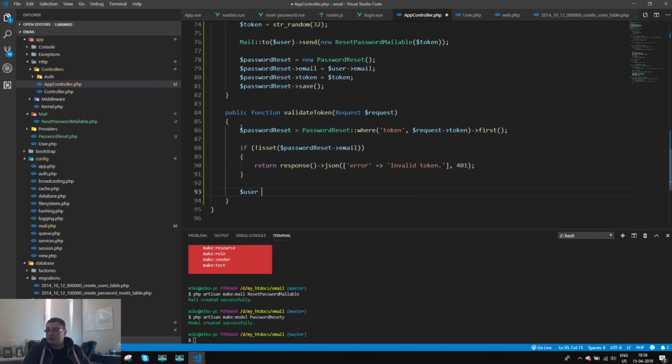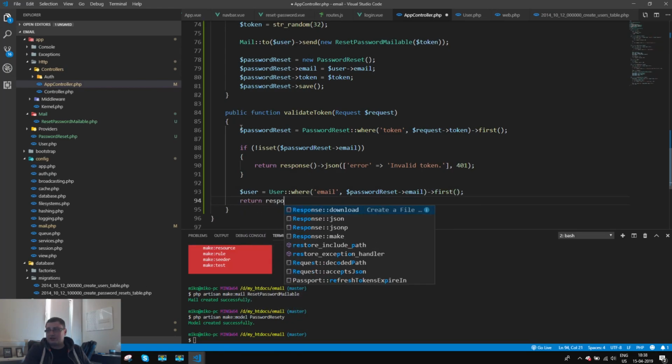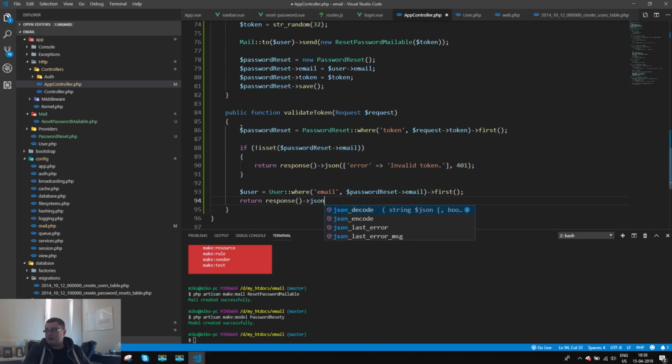And then we say user where email equals passwordReset email first, and then we return response JSON user, status of 200.